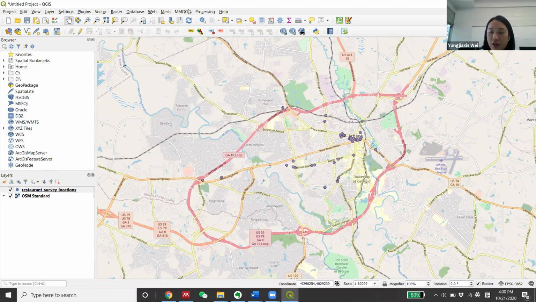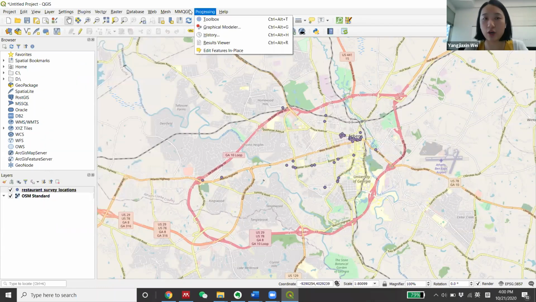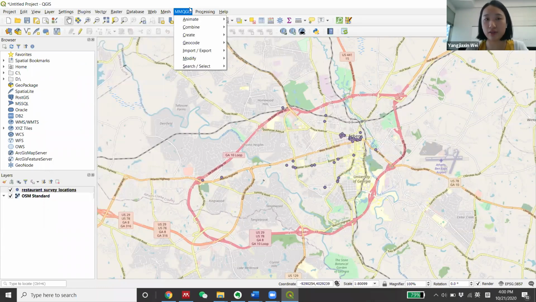And now you should notice that we have an MMQGIS menu in our top menu bar. It has a bunch of different functions, and the one we need to use is create grid layer. So go to MMQGIS, go to create, and then go to create grid layer.